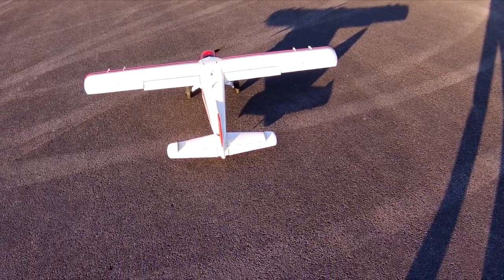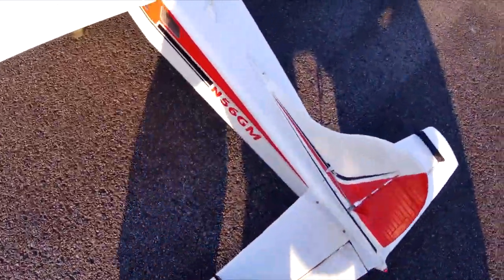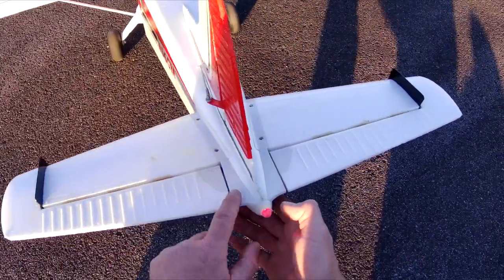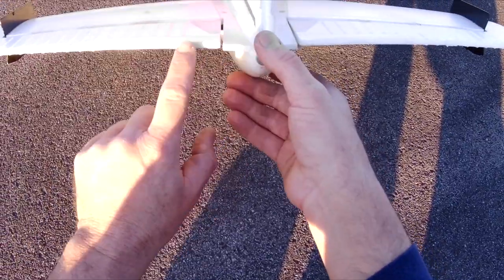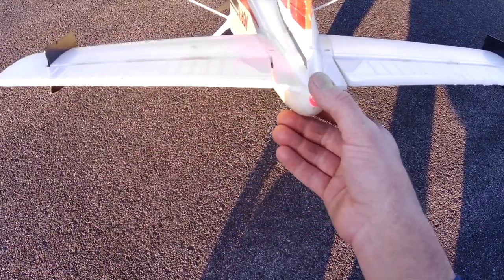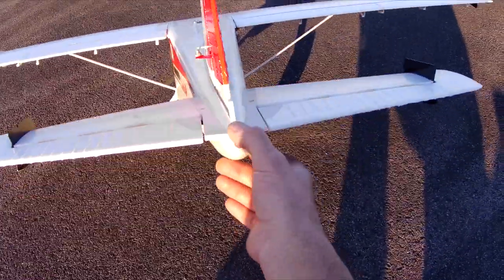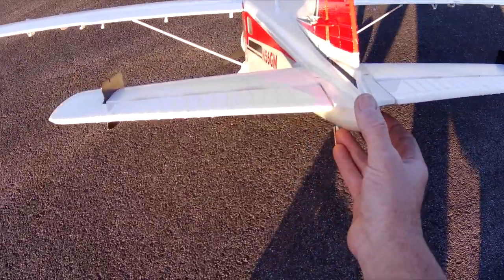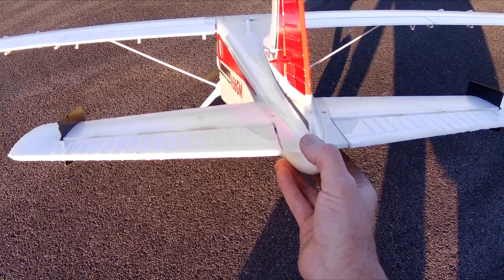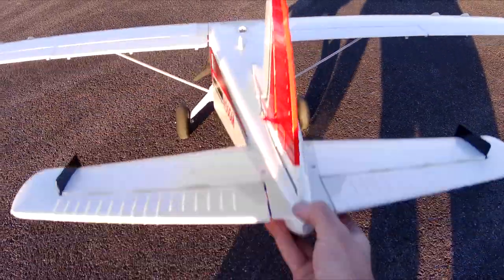Now let's try the flaps. That's a little better. Safe select is on. I want to check that it's going to fly level. I'm looking at my elevator right here — we can see that the elevator is up a little bit. So if I turn safe off, then it should be pretty close to level. See, I'm in a nosedive right now. I turn safe select on and it's going to want to give it up elevator to help level the plane.